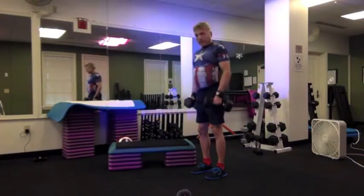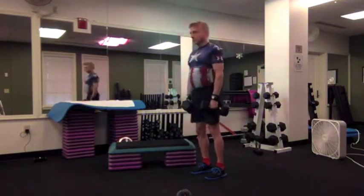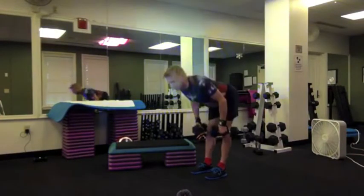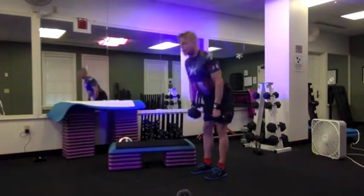Pull back against those weights. Go. Nice and long spine. Lead with your chest. Breathe.